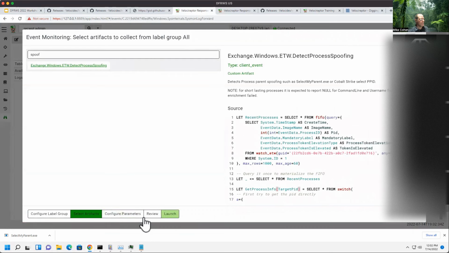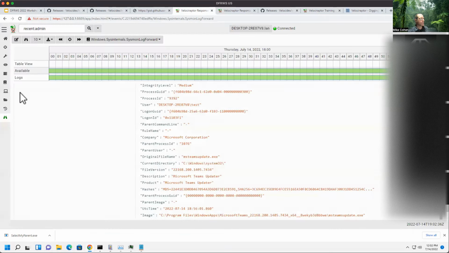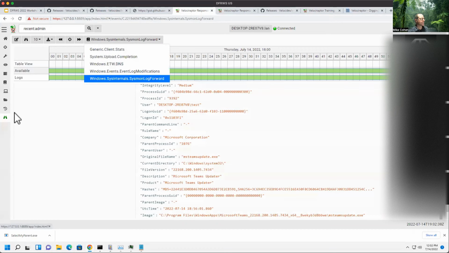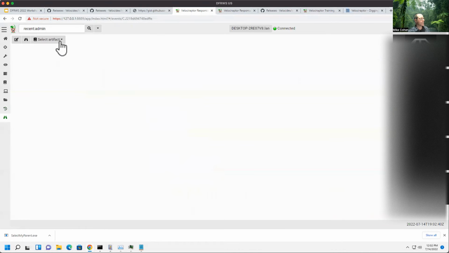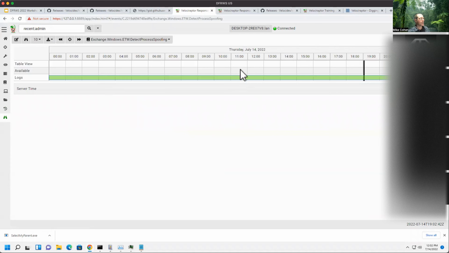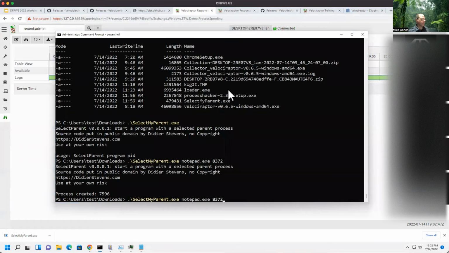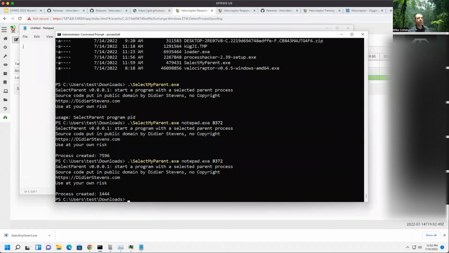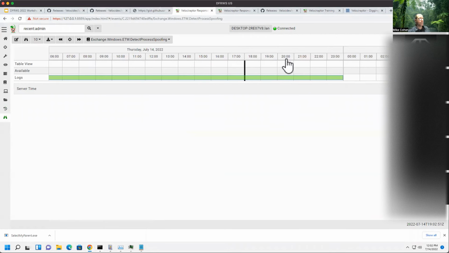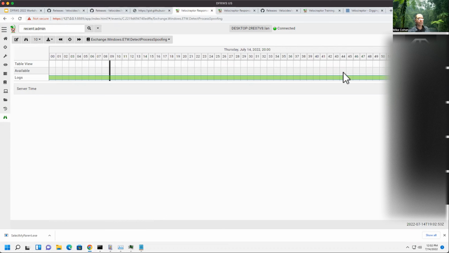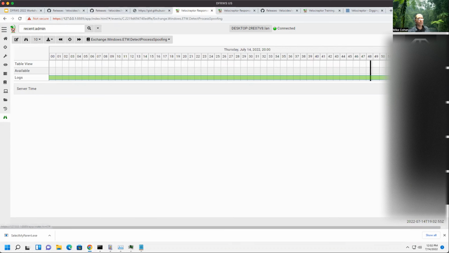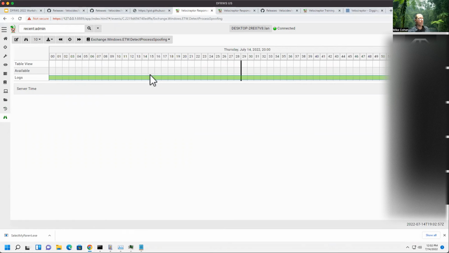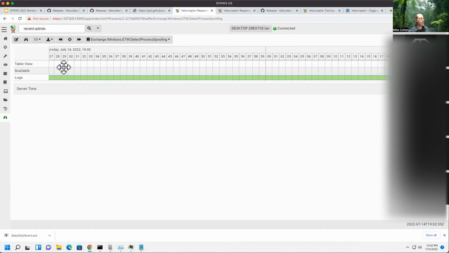And when we launch it, let's refresh that a bit. Right. And then if we do the spoofing again, same thing, then we should be able to see a detection in just a sec. Where was it?